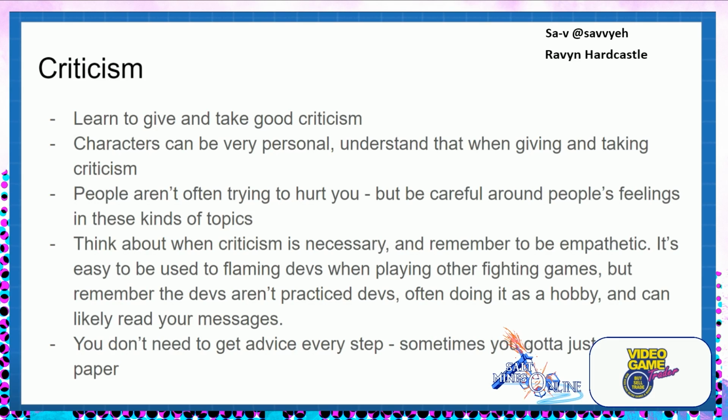And with that, it is important to talk about criticism here. Remember, criticism is two ways. You need to learn how to give criticism, and you also need to learn how to take criticism. And always remember that characters in Rivals Workshop especially are quite personal. Remember that somebody is behind the screen that made this character and they put their blood, sweat, and tears into it. I understand you might be used to complaining at Sakurai or Dan Fornace about his janky characters, but he's been doing this for a very long time, right? He's doing this as a job. He's getting paid for this.